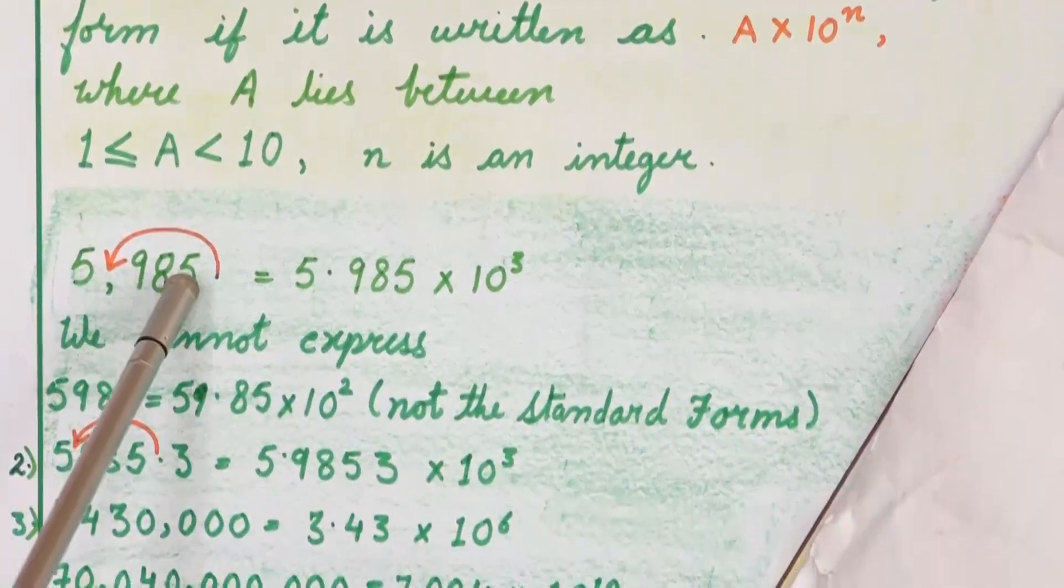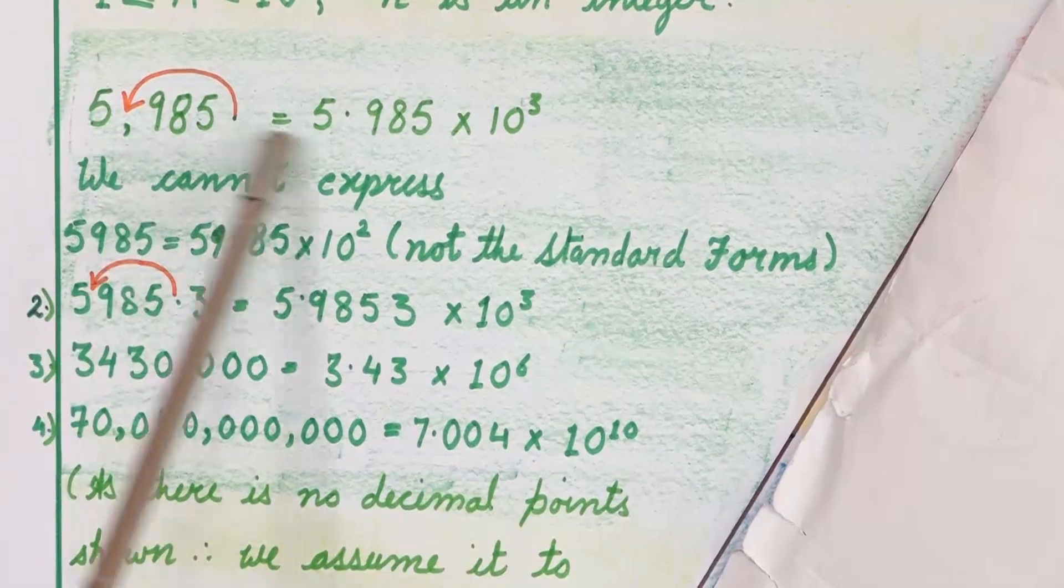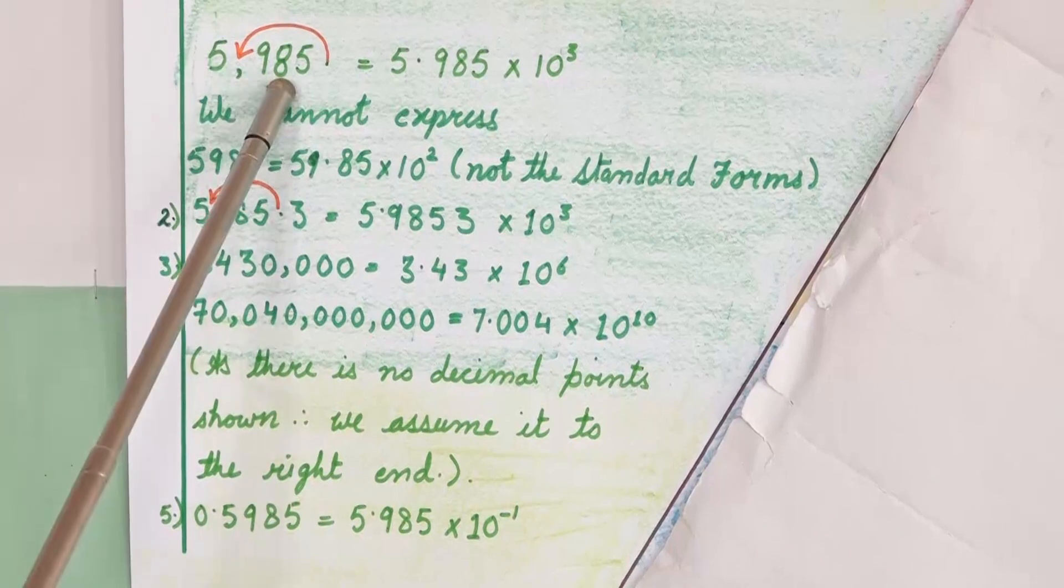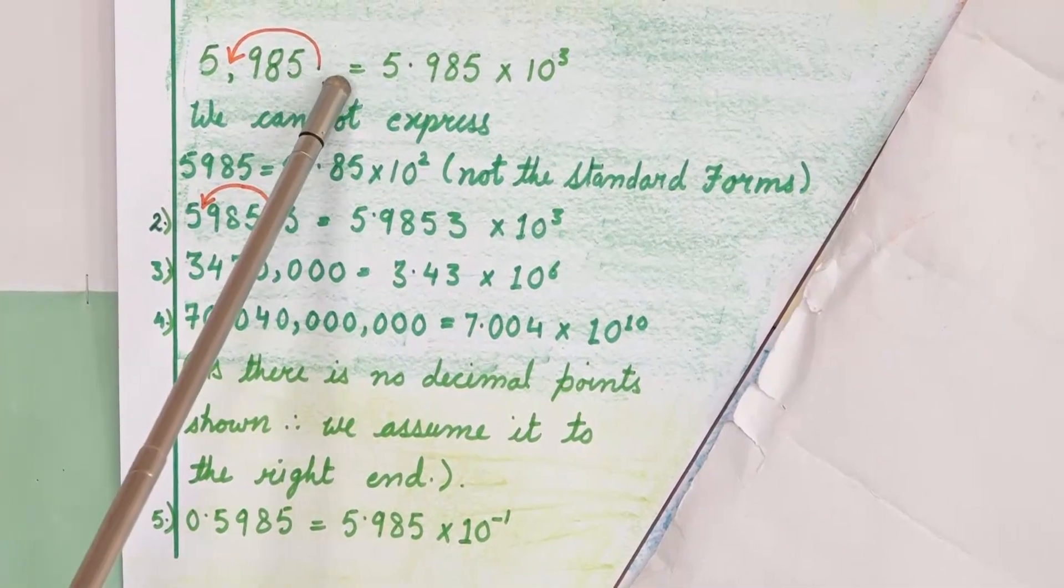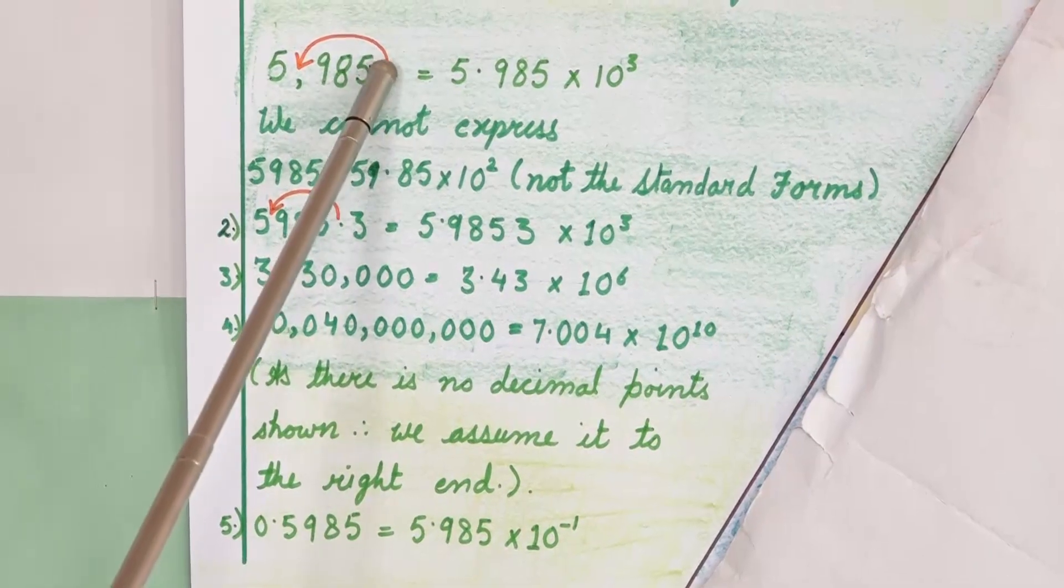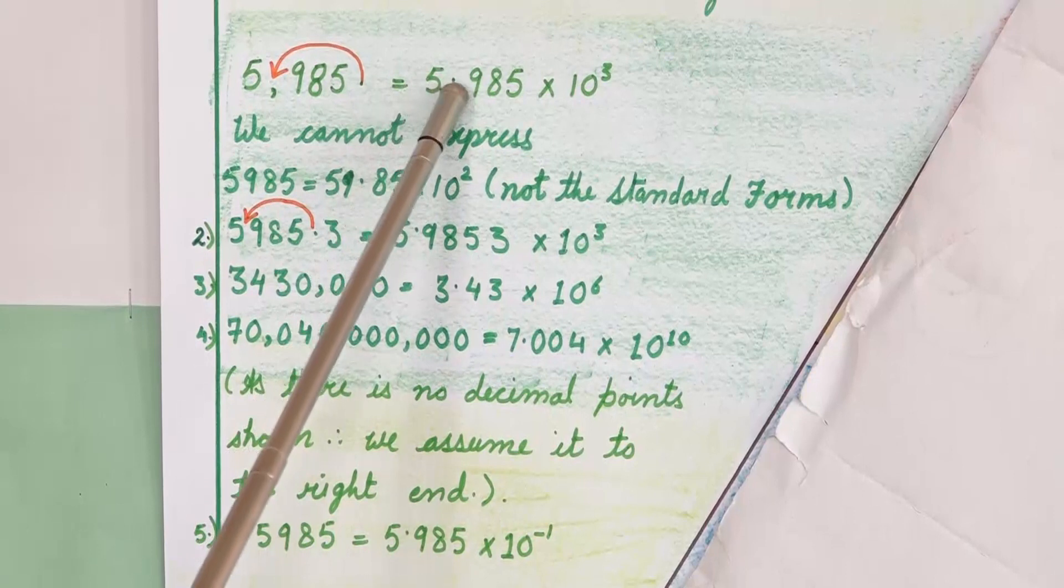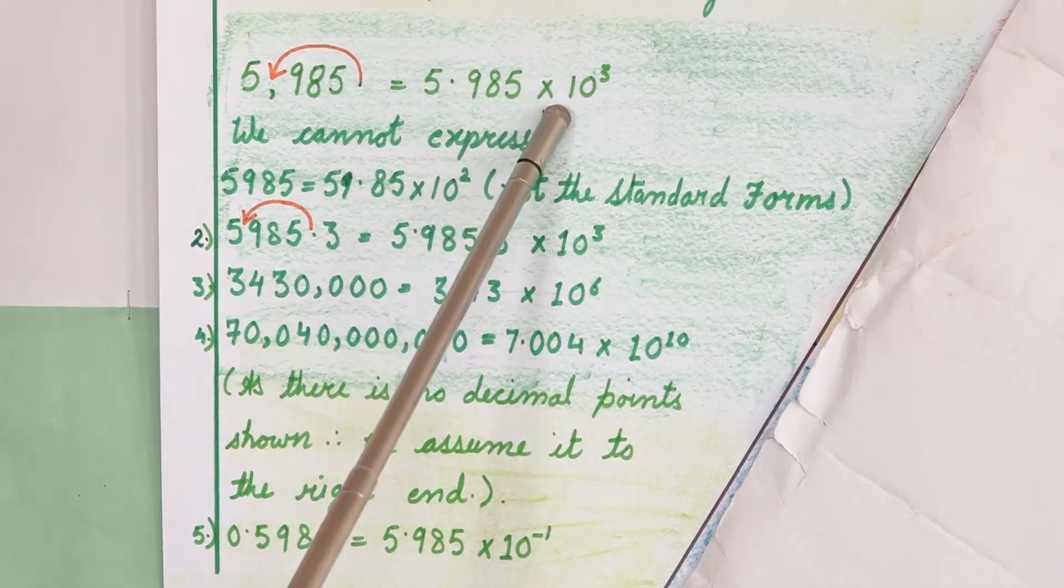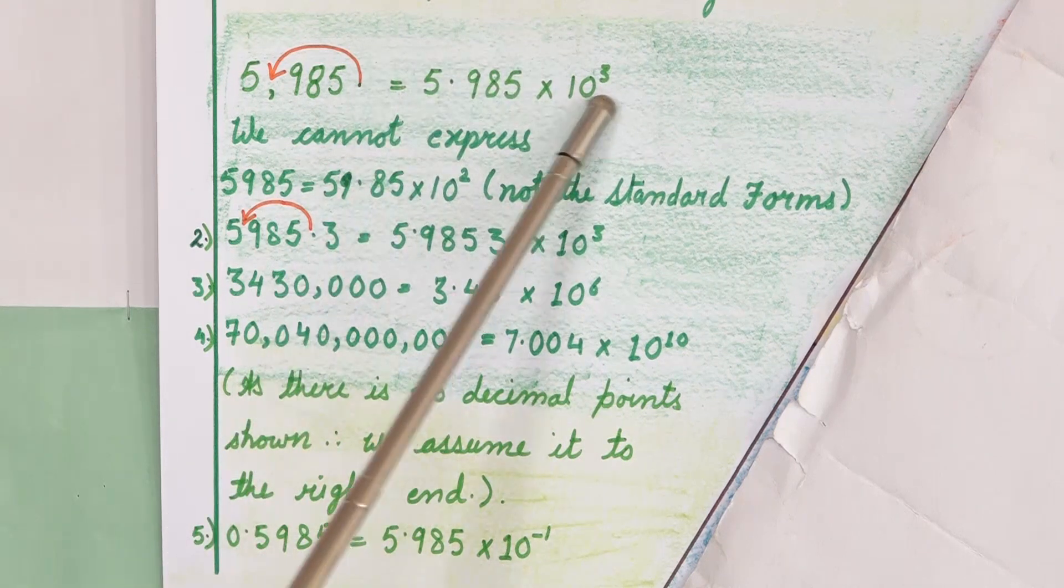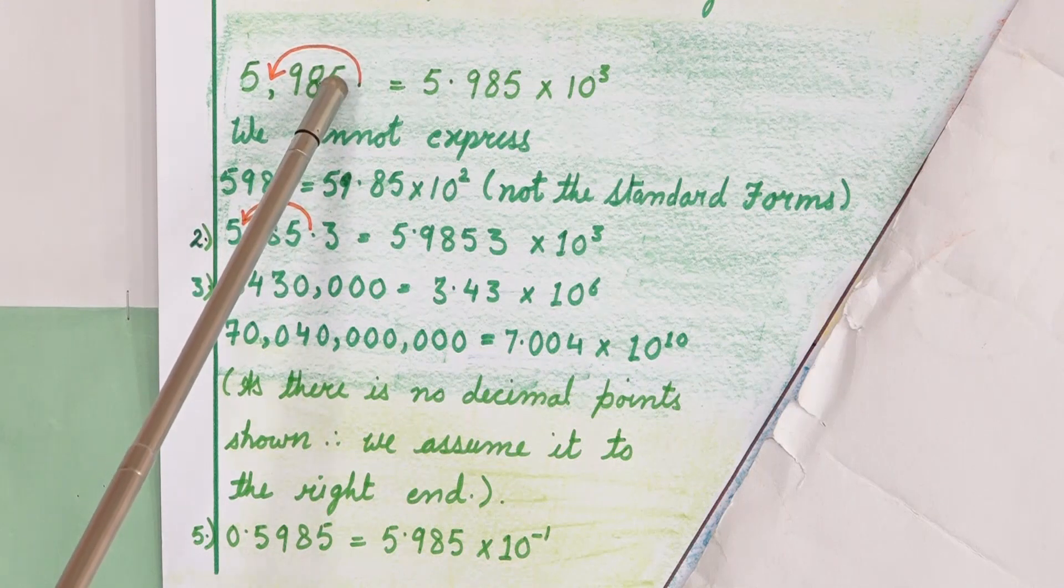Now 5,985, this is a simple number. How to write this number in exponential form? If there is no decimal in the number we can assume numbers on the right side of this. Now shift this number to 3 places. As we have shifted this decimal to the 3 places, so we can rewrite as 5.985 multiplied by 10 raised to the power 3. So this is the scientific form or the standard form of 5,985.